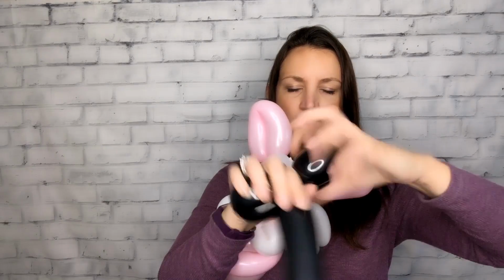So then the last bit on the pig would be to give him his hooves, which are gonna be black. So I've got a black 260 here. I've just inflated it about halfway. It doesn't need to have very much air in it, so we're just gonna do 2 cloven hooves. So I'm gonna make about a 2-inch twist, fold your balloon over, another 2-inch twist. We're gonna grab the knot and wrap those 2 together, pulling it through to lock it in place. So there's one little foot, and do another one right beside there. So we're gonna have 2 little feet like that.